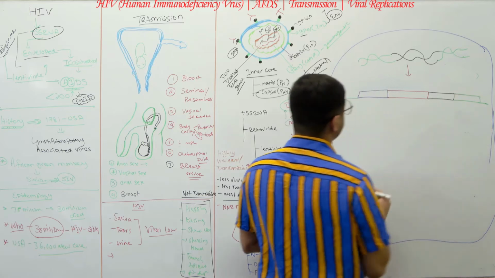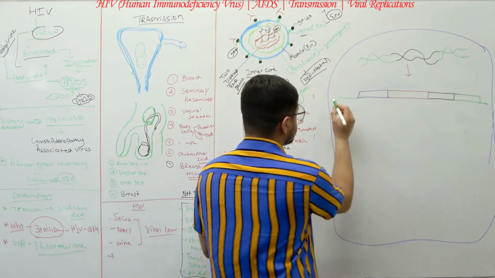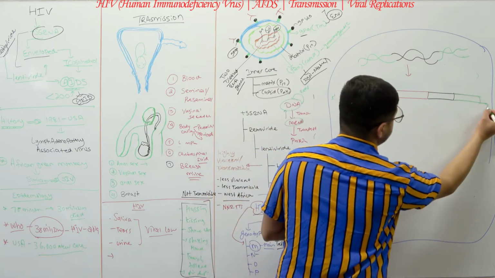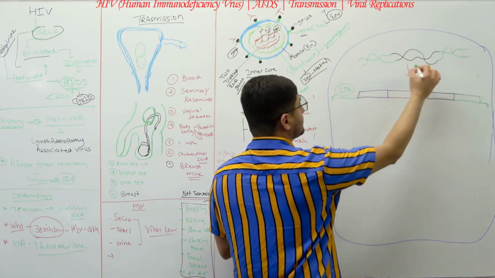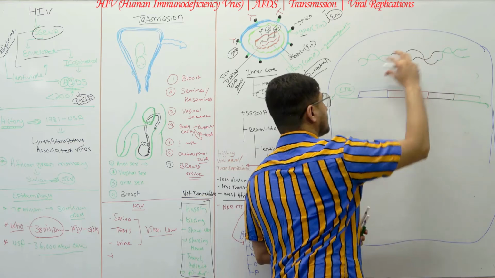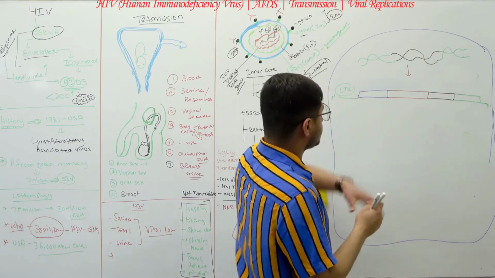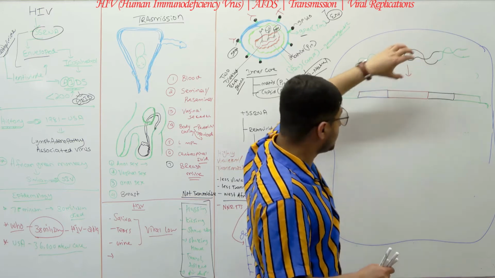Right? Like this, let's just say this is a 1, I'm drawing this as a 1, let's just say 5 prime to 3 prime, right? And this is called LTR. This DNA, I'm taking this and I'm bringing it down here, okay? This I'm putting down here. Basically, this is the viral DNA, and I'm putting it down here, right?